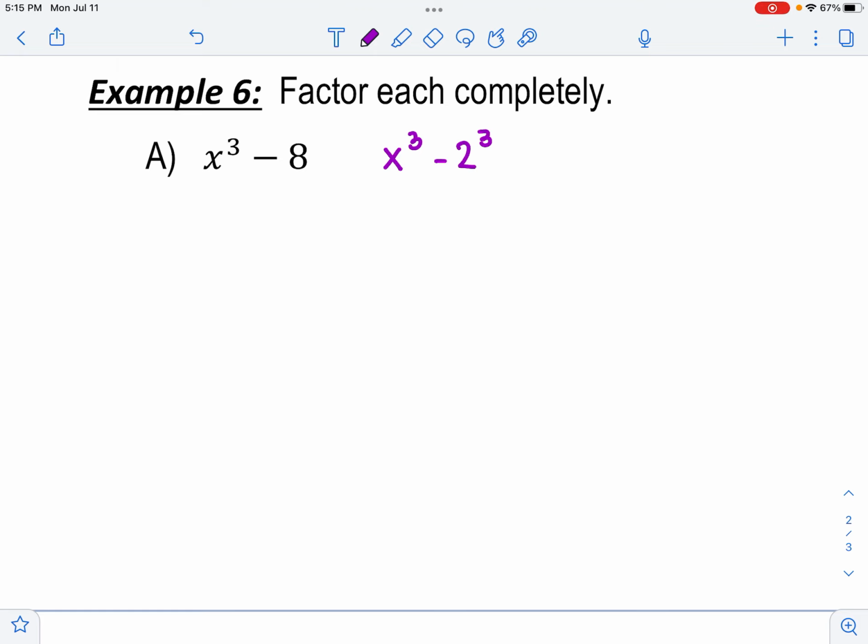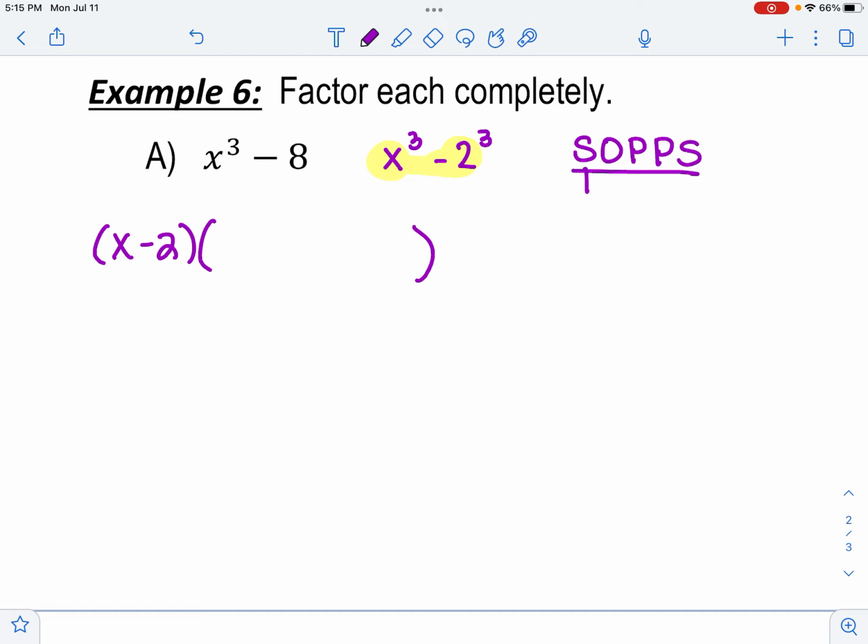All right, now I'm going to use that to help me factor. There's a mnemonic device to help you factor, which is called SOPS, S-O-P-P-S. This is to help you remember what to do. The first thing that you have to do without the help of SOPS is write down everything but the cube. That's your first factor. So my first factor is the binomial x minus 2. That's what I have highlighted there. Now, the only other part is a trinomial, and how you get it is using this SOPS reference.